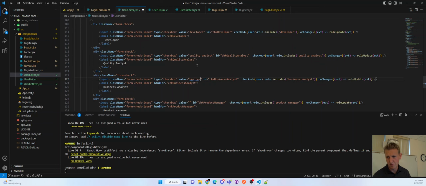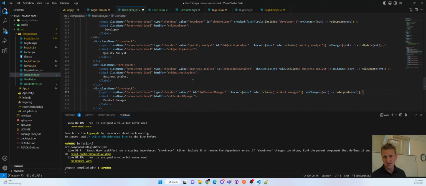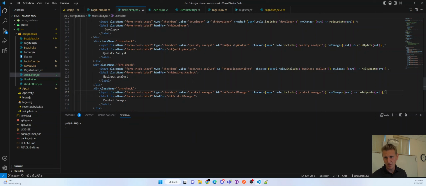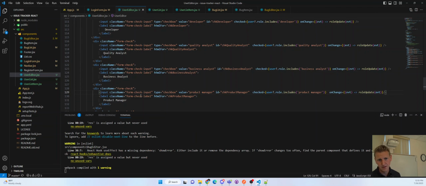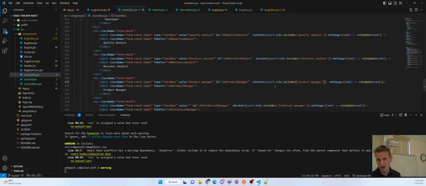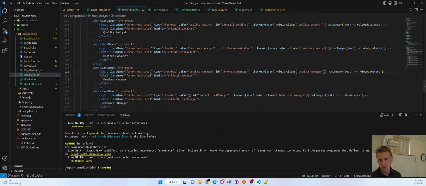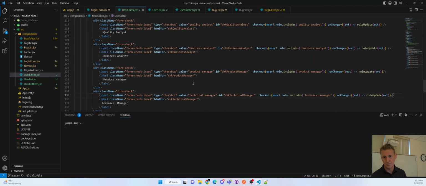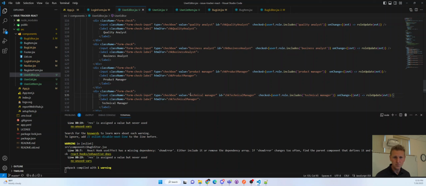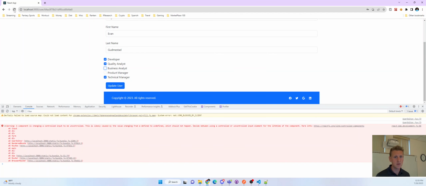Now maybe I need to change these again to something more dynamic, but I'm trying to get this to work the way I have it here. So now the input has a value of product manager for product manager, technical manager.